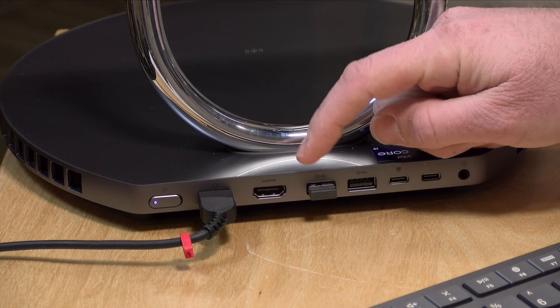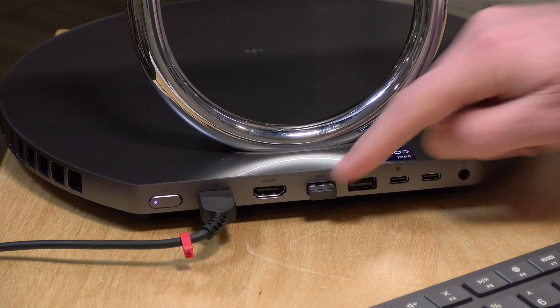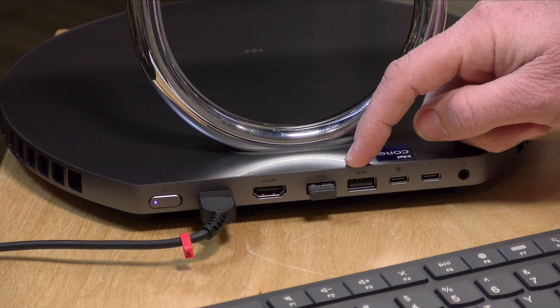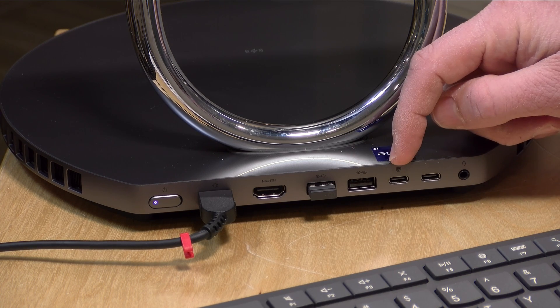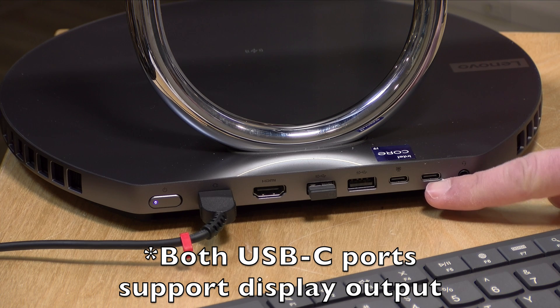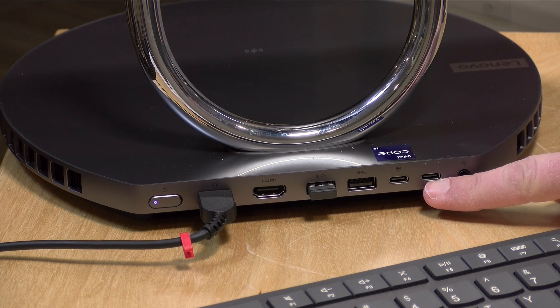Next to that, you've got an HDMI output. You have two USB-A ports. You'll notice there's a dongle here because that is where my wireless keyboard is currently communicating into the computer. Both the keyboard and the mouse communicate through that dongle, but both also have Bluetooth capabilities. You've got a second USB 3.2 Gen2-A port here. This is a USB Type-C port that is also Gen2 running at 10 gigabits per second. This is a USB 4 port — even though they look the same — but the USB 4 on this is running at the slower 20 gigabit per second standard, not the 40 gigabit standard. USB 4 does work with Thunderbolt devices, but many high-performance devices really work better with 40 gigabits of bandwidth, so this is not something I'd recommend for external GPUs and high-speed storage.